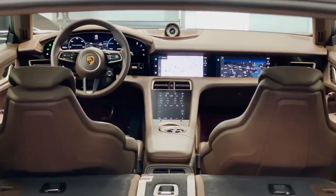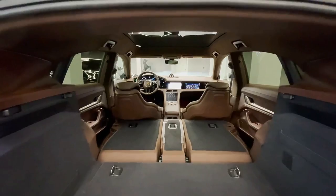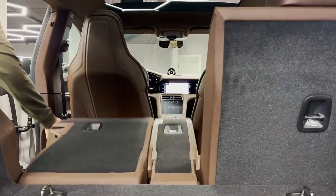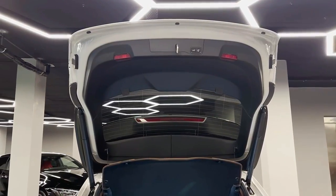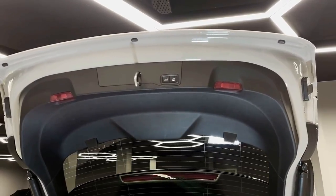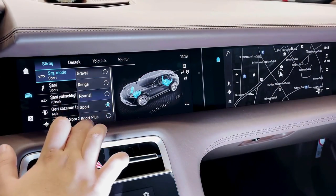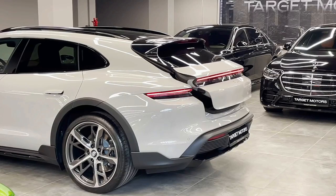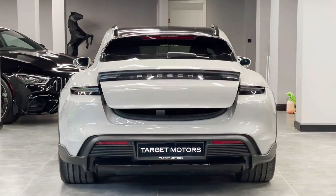So obviously the 2022 Porsche Taycan 4 Cross Turismo is just another chapter in this faux SUV story — yeah, not so fast. Porsche hypes this car as an SUV by calling it the Cross Turismo, as distinct from the wagon version of the Panamera sedan, the Panamera Sport Turismo. That said, aside from the body style, the only differences between the Cross Turismo and a run-of-the-mill Taycan are standard air suspension, a Gravel mode, and a slight ride height increase of 0.8 inch. That's it.